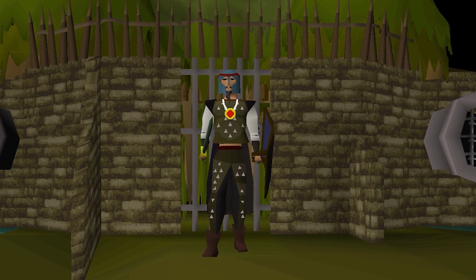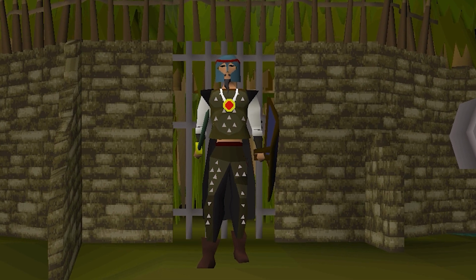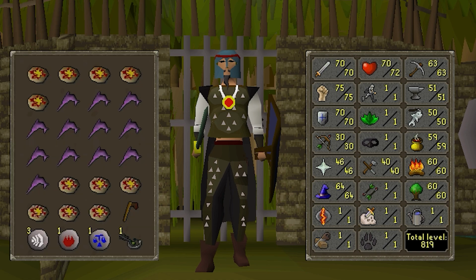But it's not all doom and gloom. This account has 15,000 hobgoblin kills under its belt, so the stats are pretty beefy. Additionally, I have access to free-to-play's best food, which is cooked swordfish, and I also have protection prayers. So I'm pretty confident I'm going to be able to take her on, but at the same time, I'm just gauging to see where the account is at, to see how much more training I might need to do to take her on if this isn't enough.